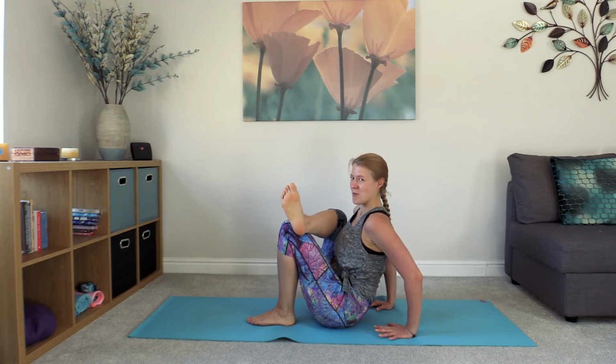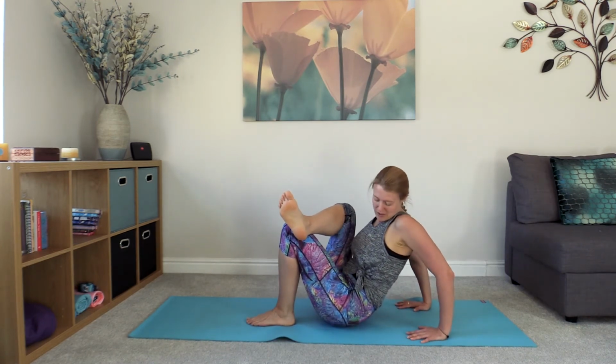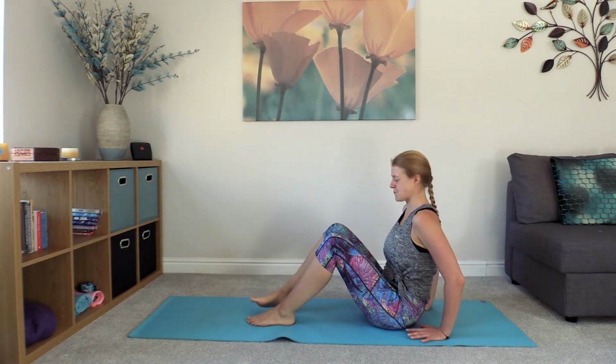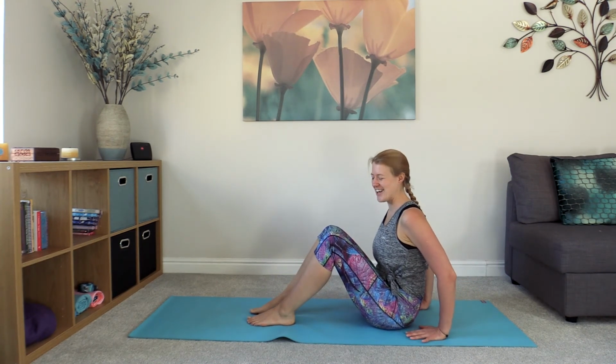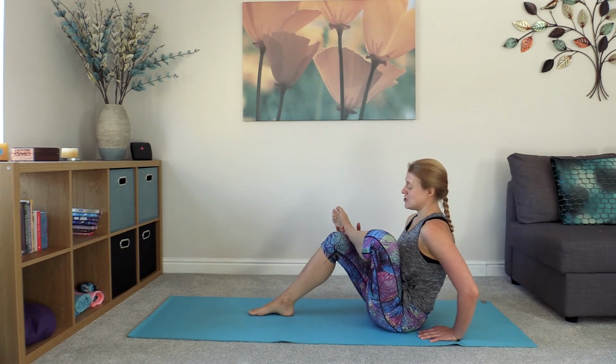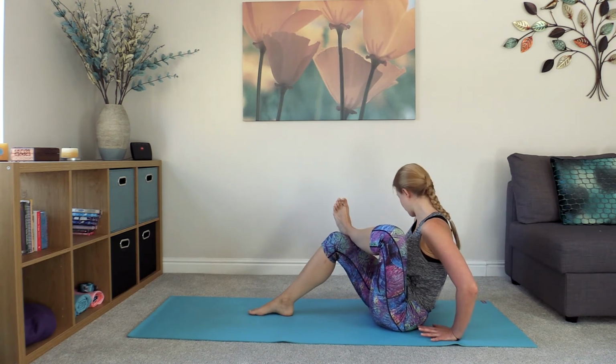We're going to come out the same way that we came in, so moving the hands maybe a little bit further back. I'm going to take the hips back and then releasing with that foot. And I'm going to even it out. So lifting the left foot over to just above the ankle, just above the knee, flexing through that left toe.